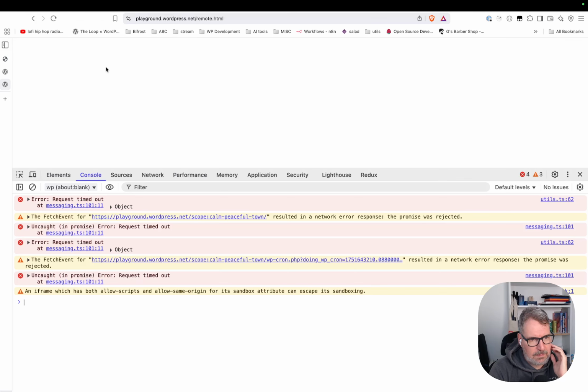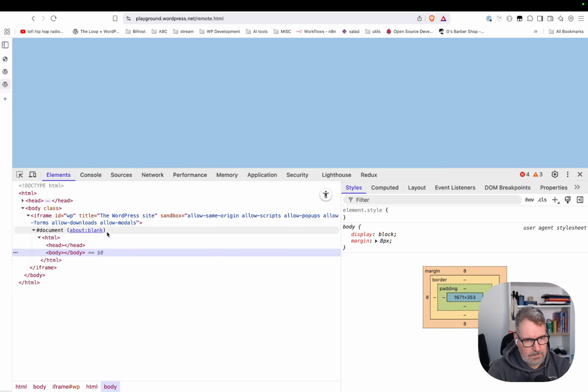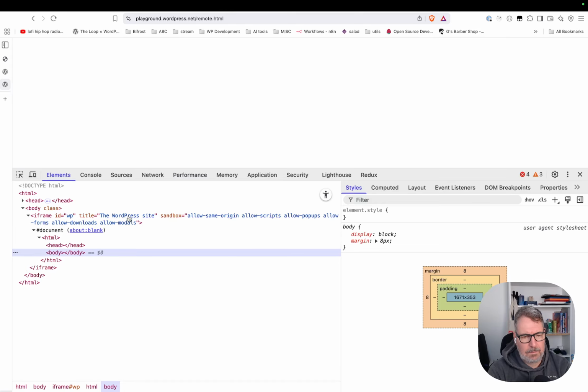Okay, what are these elements? Name, ID.